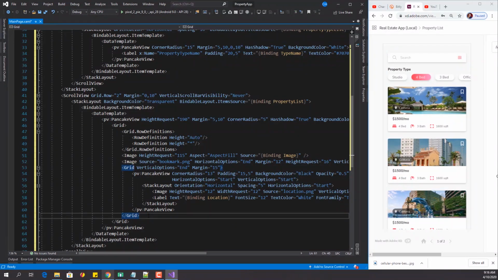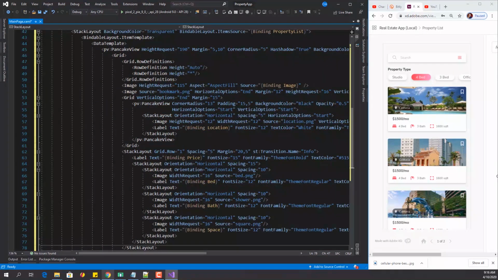Okay, I'm going to put it at this end. Yeah, just right here. So I have this stack layout. Remove this. I'm going to come to this later. So I have a stack layout in the second row here, and the first thing is the price, as you can see.